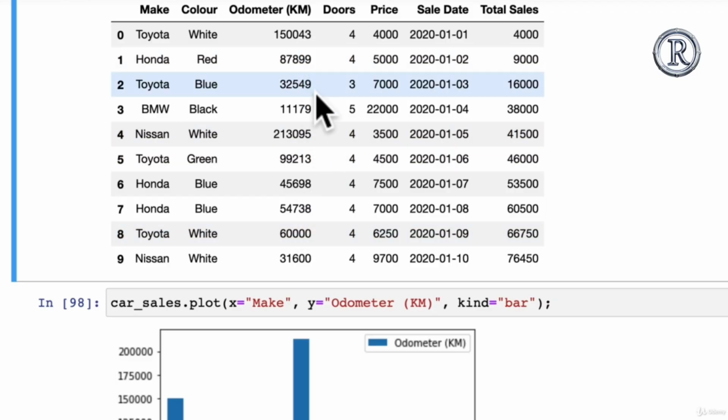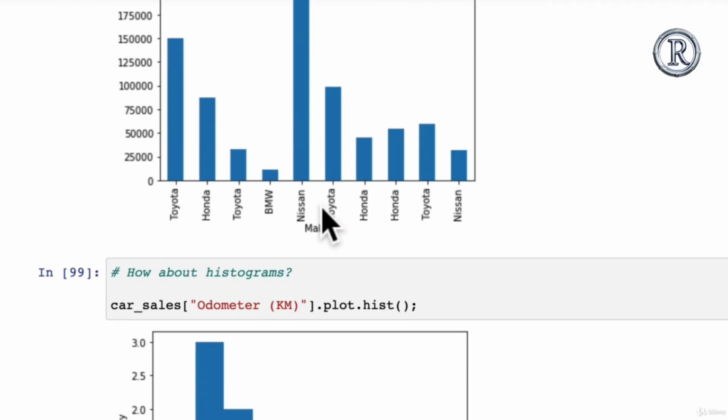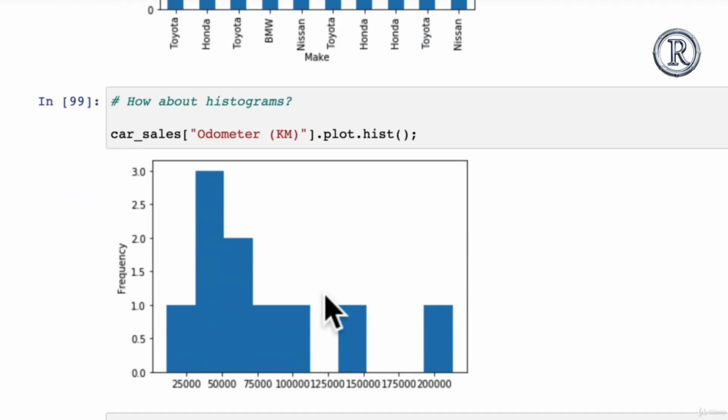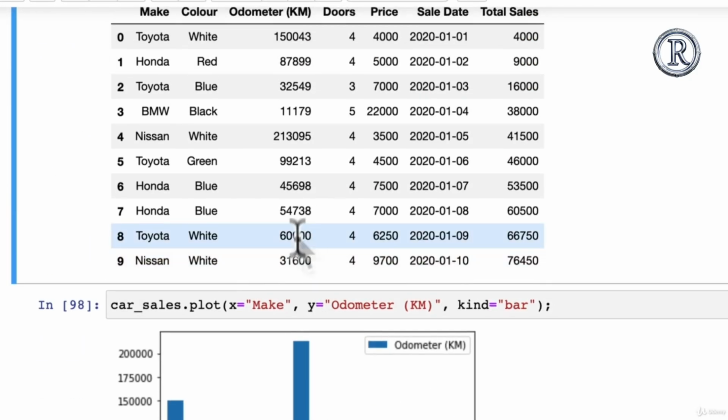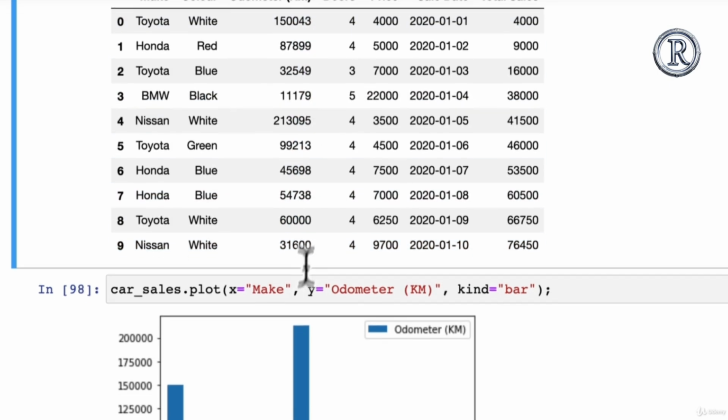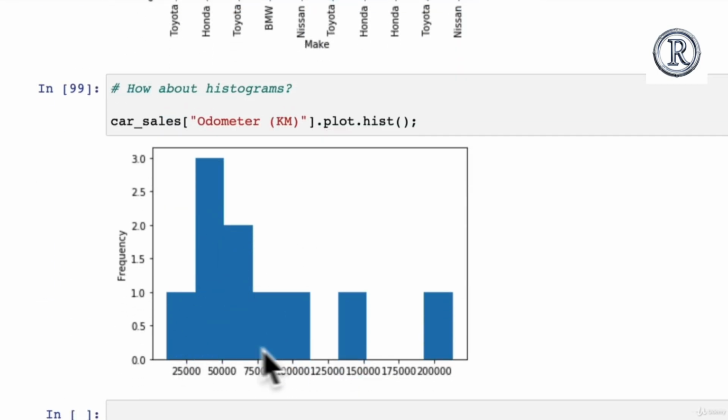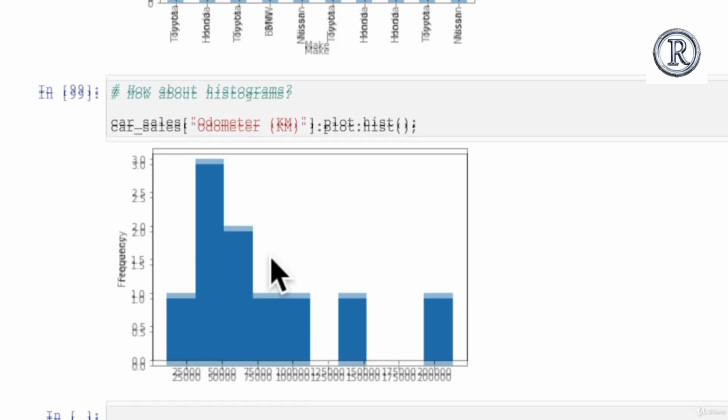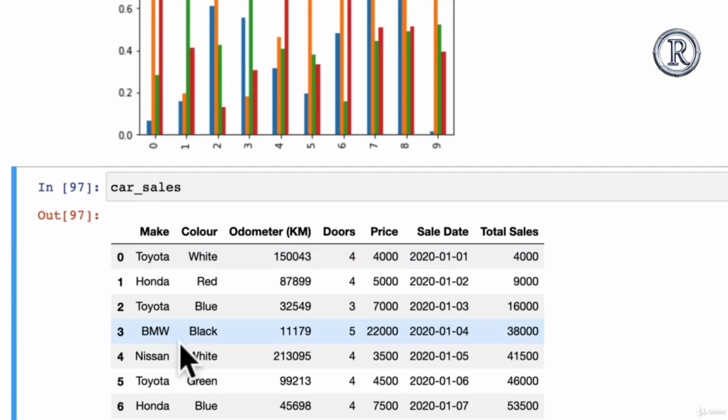So that makes sense intuitively just looking at this. But you could imagine if we had maybe 1,000 more cars with all different ranges of kilometers, most of them would probably appear in this range if they were a similar distribution to what we've got here.